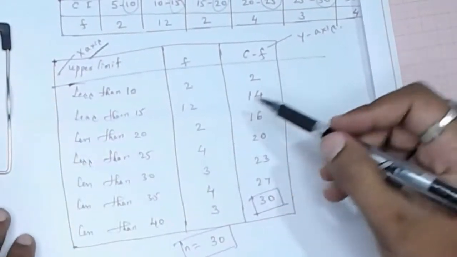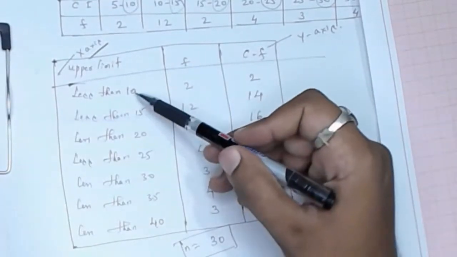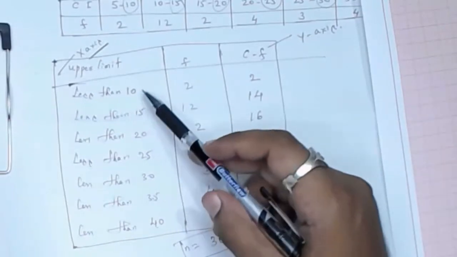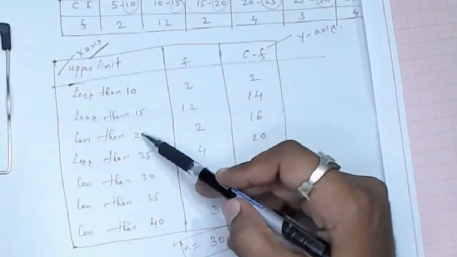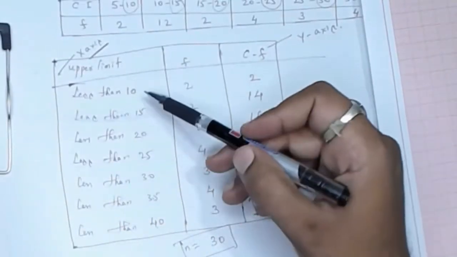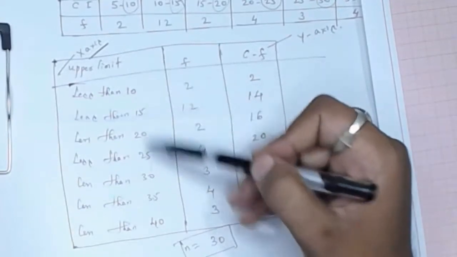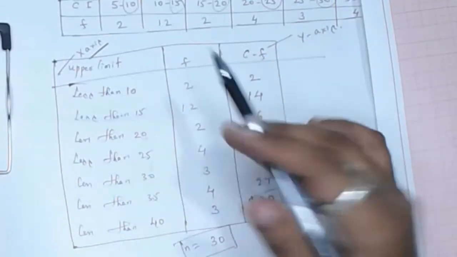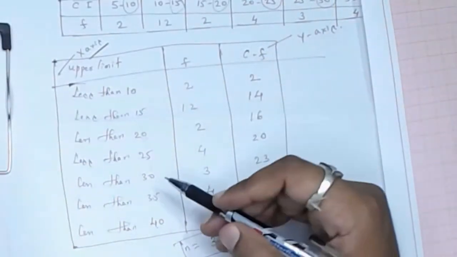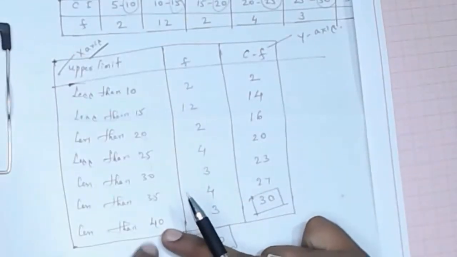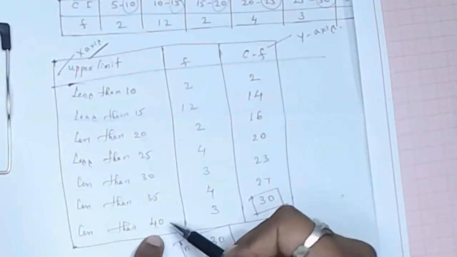For an example, check the cumulative frequencies also, in what range they are. See, this is 10, 15, 20, 25, 30, 35, 40. Okay, it goes on. Because anyhow 10, 15, 20, 25, it's in the 5 tables, right? Means 10 to 15, 5 gap. 15 to 20, 5 gap. So all the gaps are 5. So we take 5 values. Got it? So what is the highest value here? Please remember. 40. So we start here from 40.